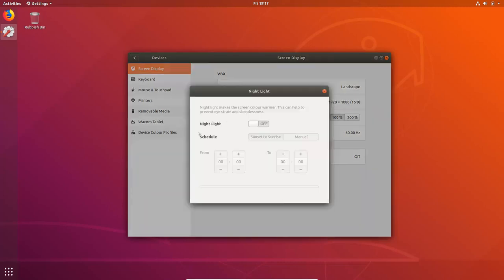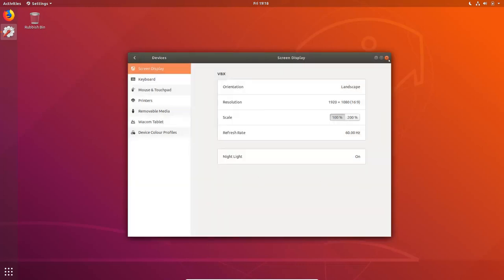So if you're working at night and you want to try to prevent eye strain, you can turn on this night light feature which you see on a lot of OSs nowadays. So we can turn that on. You can set the time, sunrise to sunset, so that will obviously be using the system clock to work that one out. Okay, fine, set that up.